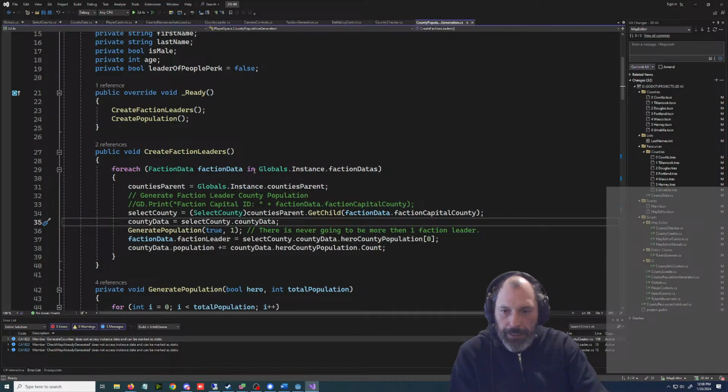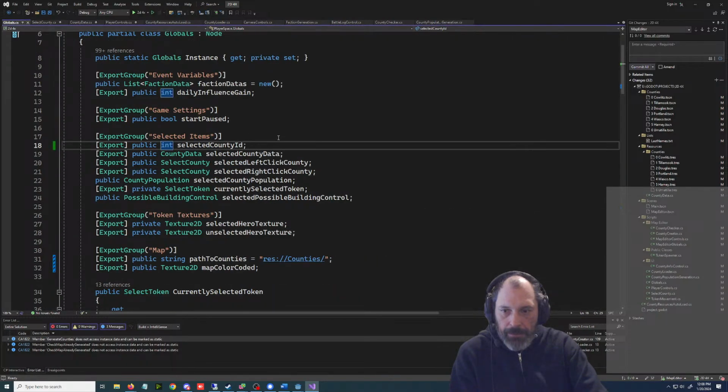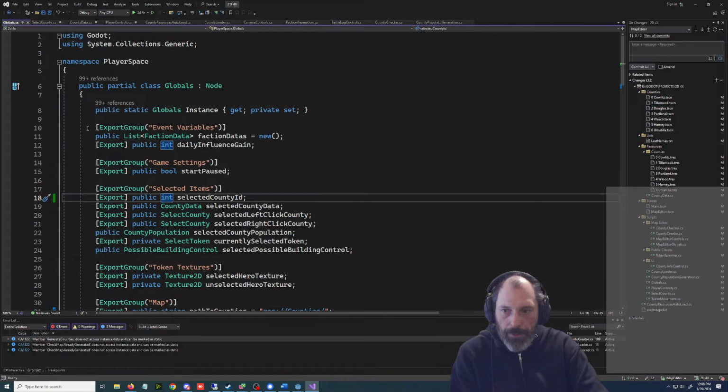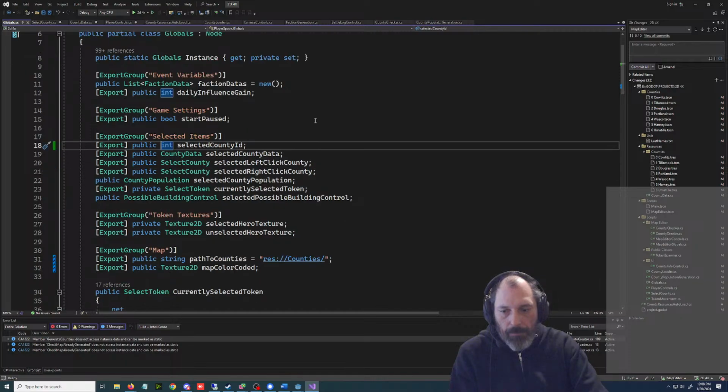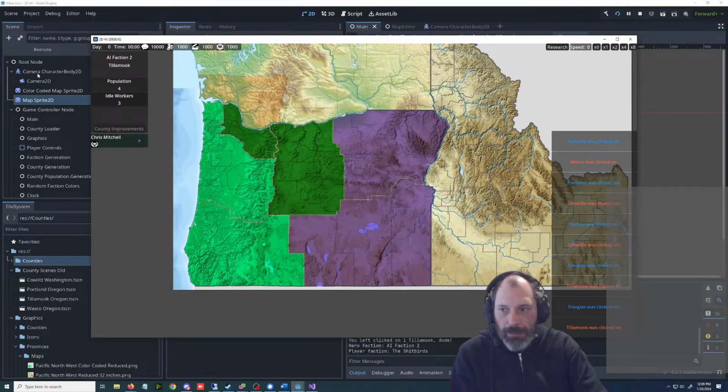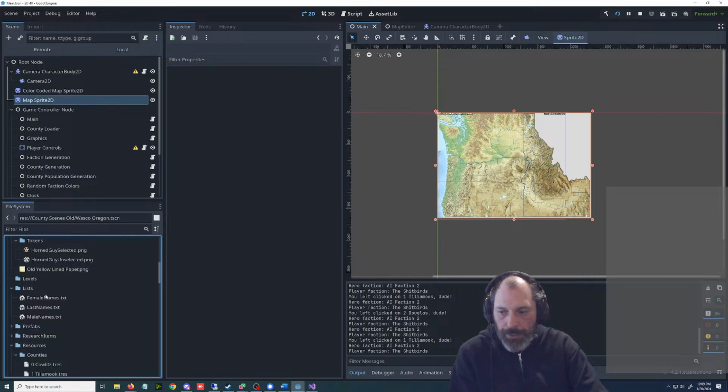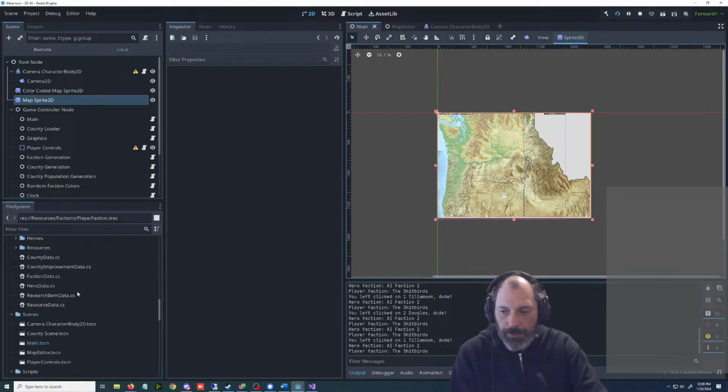For each faction data in faction datas, is faction data an array or something? It's a list. So probably what's happening is something similar to that other thing where our AI factions, like this one at the bottom, might need to be second. But I think it's when we added this third one that things got messed up. So we've got to look at faction generation first.